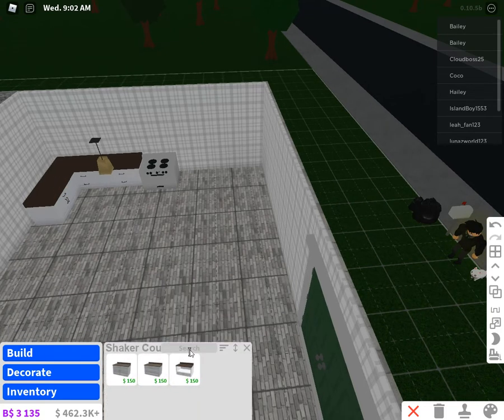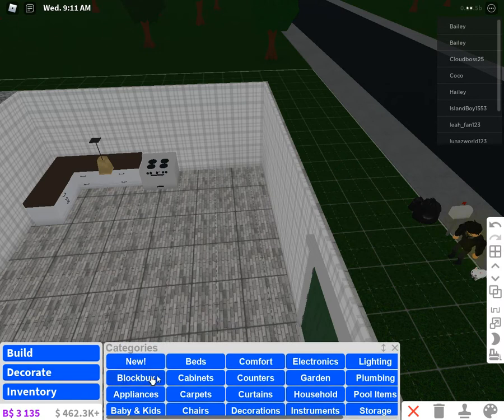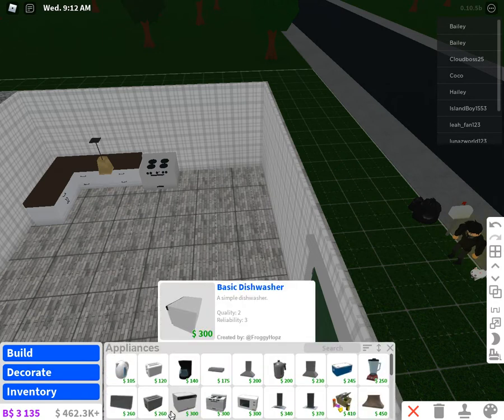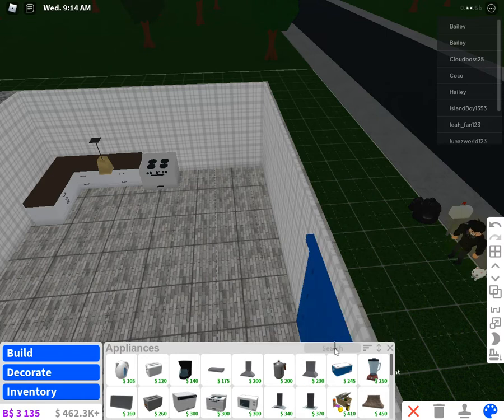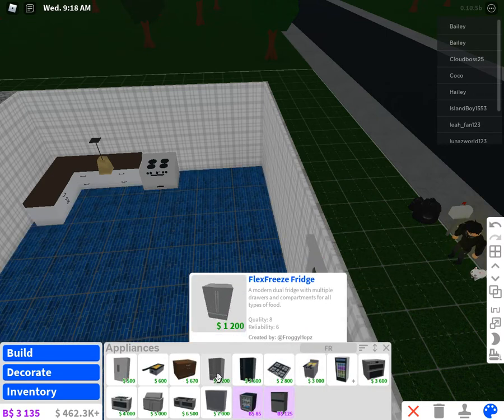And what should we put? A fridge. We have to put the... What the heck? Oh, how is everything not working? Oh, that's counters. Oh, I got it. But we need a fridge. Bruh, I thought I was typing, but I didn't. Fridge. There you go. Thank you.